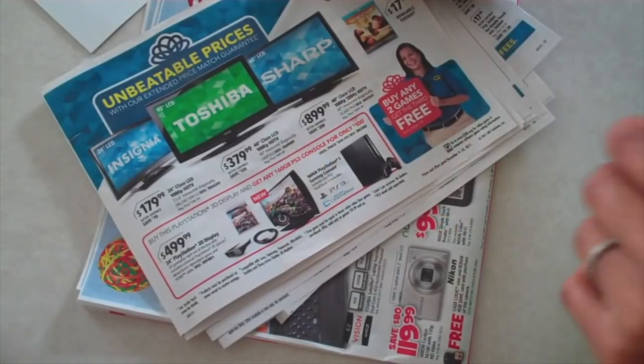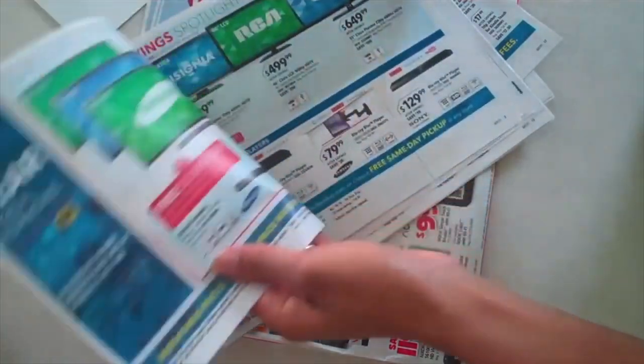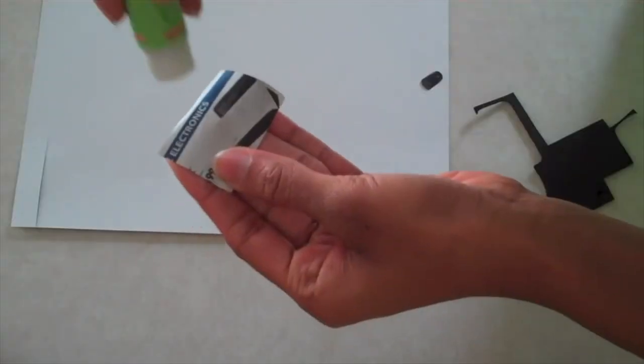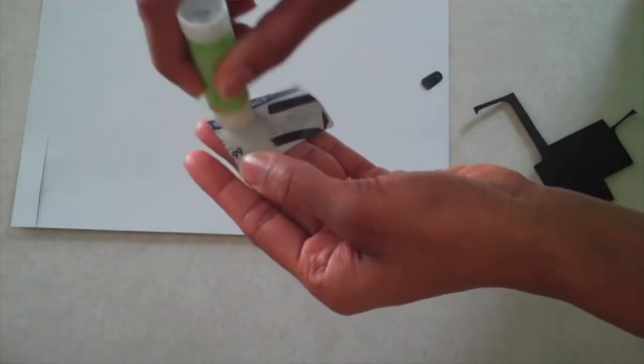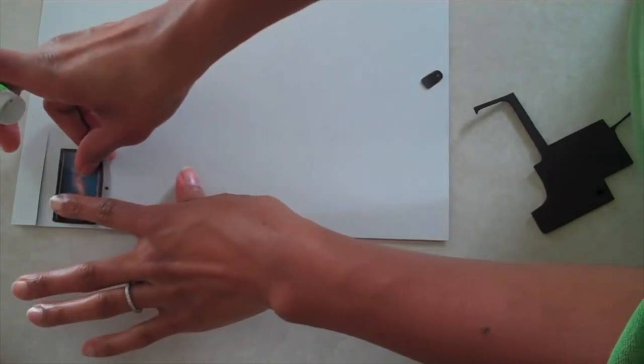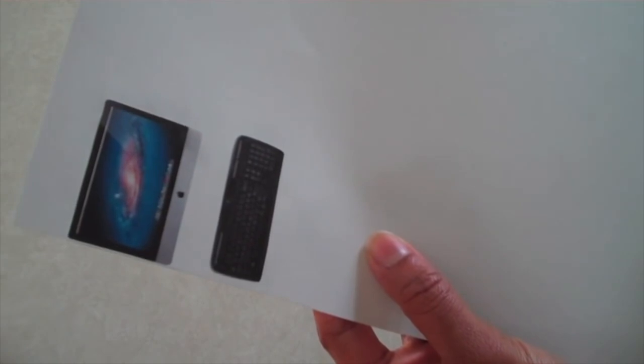To make a computer, I start by looking through the commercial ads for TV screens and monitors that might work for my doll size. After carefully cutting them out, I glue them onto cardstock. Leaving space above the keyboard.